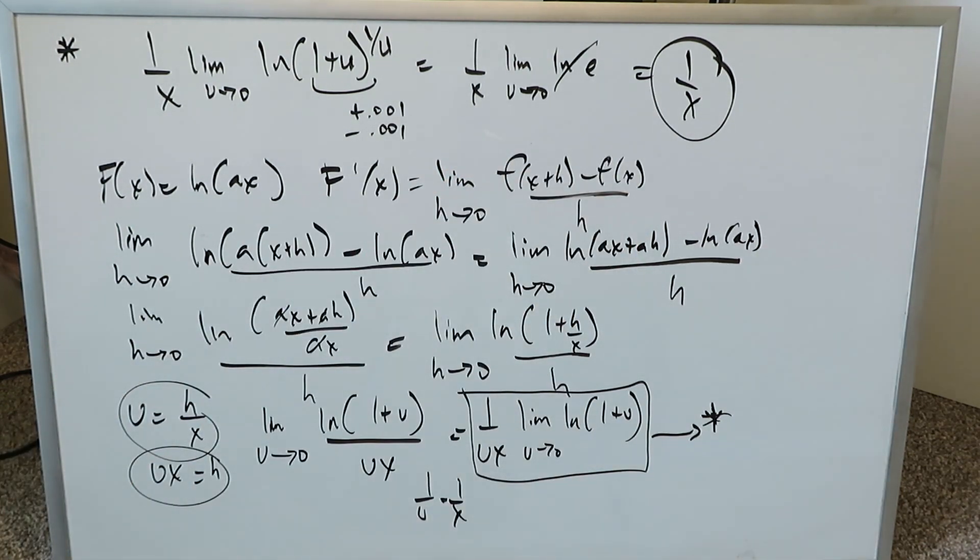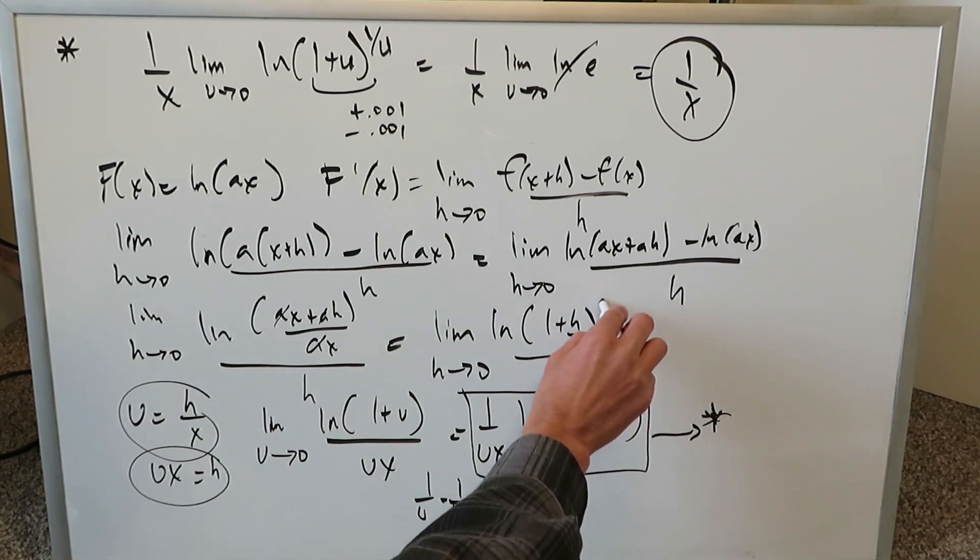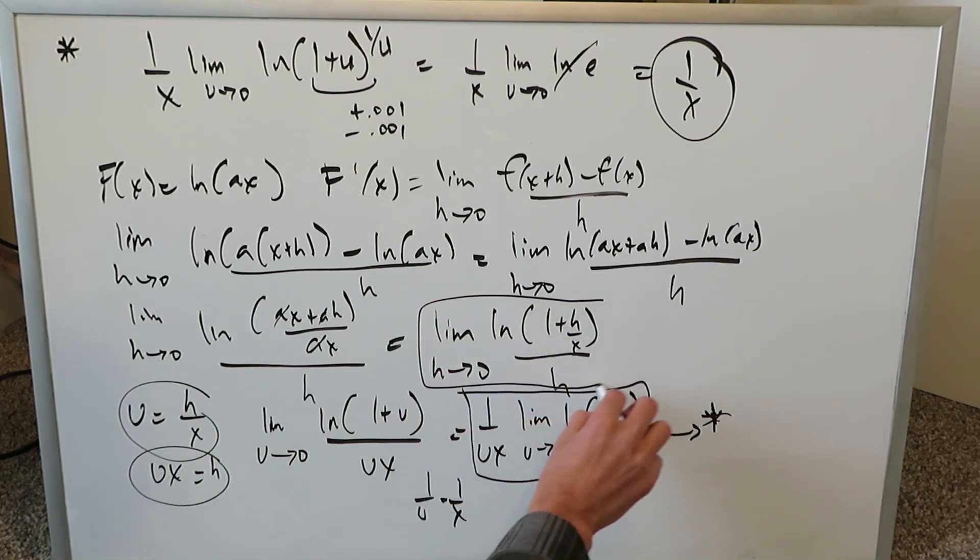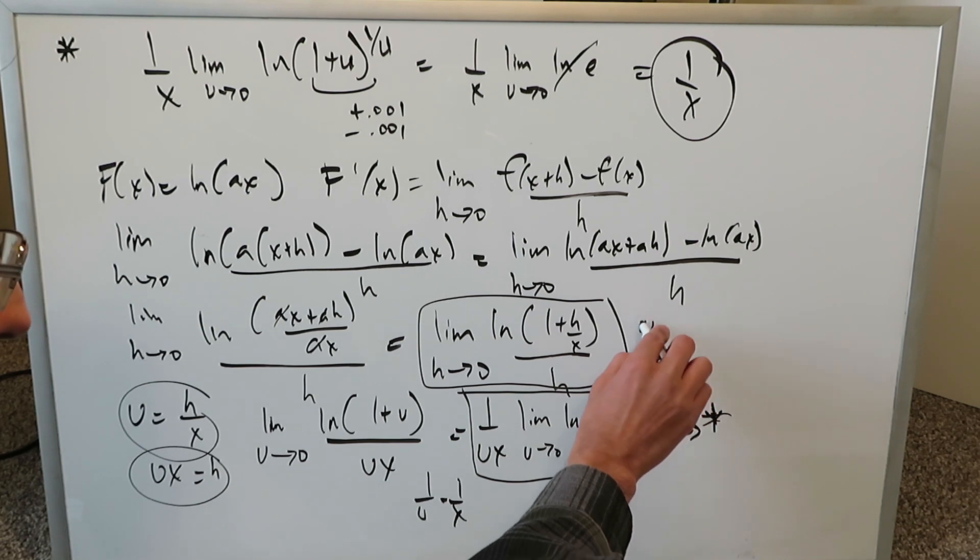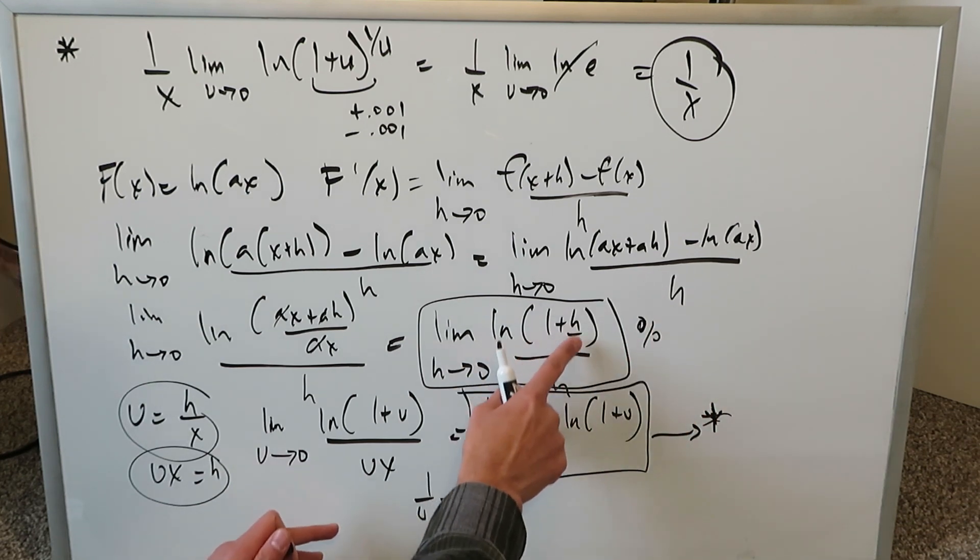And there it is. The proof of the natural log ax is always equal to 1 over x. Now remember this right here is but one way of proving it. There's another way of proving it using exactly a similar procedure right perhaps up to this point here. Where you can use the L'Hôpital's rule procedure. Think about it. If you were to put 0 here in places of h you'll get an indeterminate form of 0 over 0. You'll have 1 plus 0 which is natural log of 1 over 0.